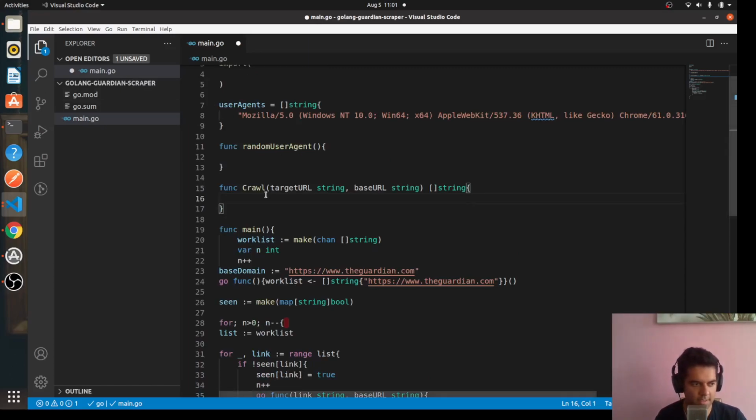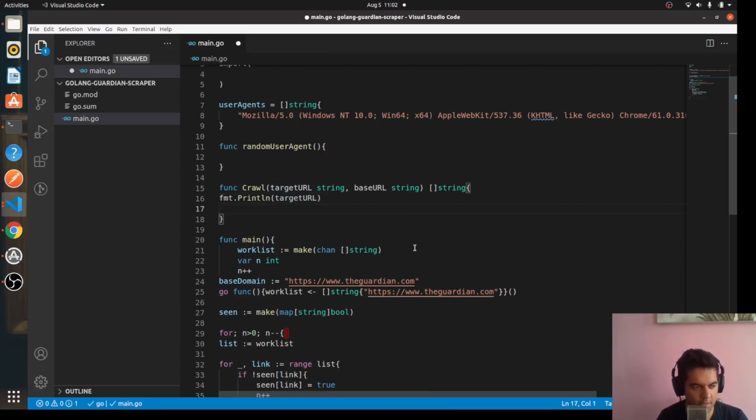So here, what we'll do is we'll just print out our target URL. And then we'll call a function called getRequest. We have to create this function yet, and we'll send our target URL to that function.